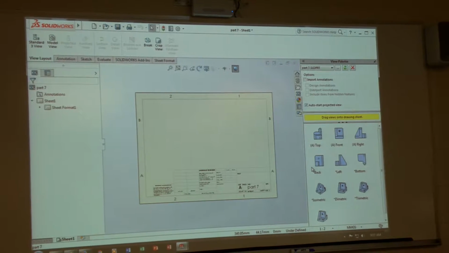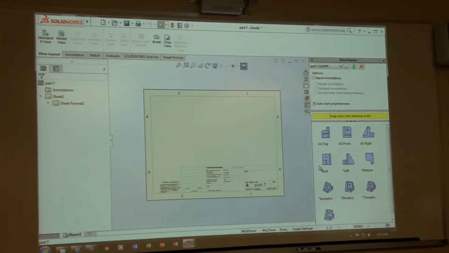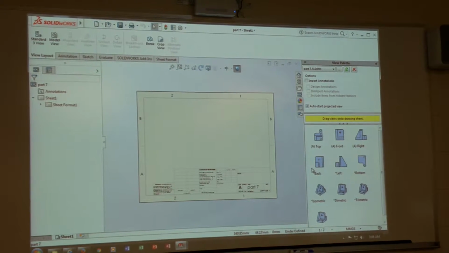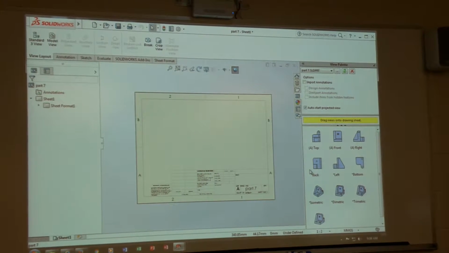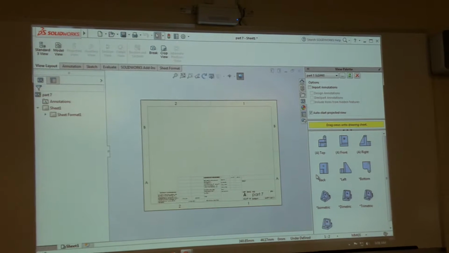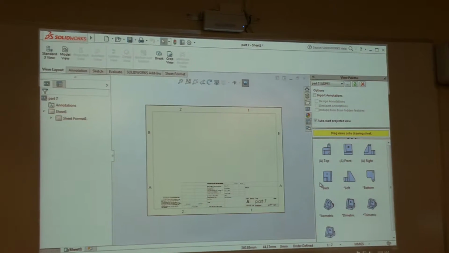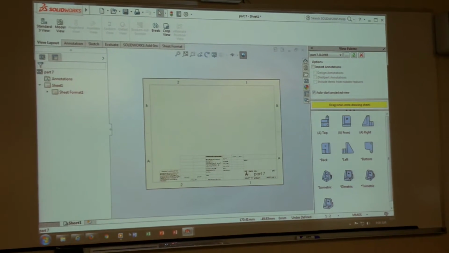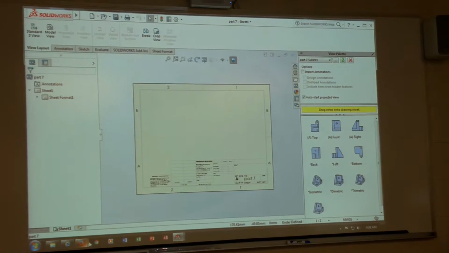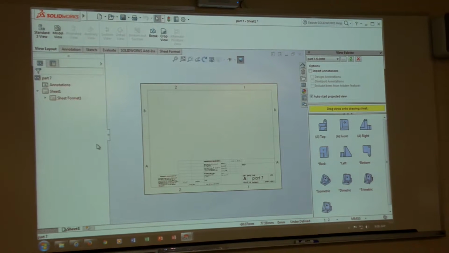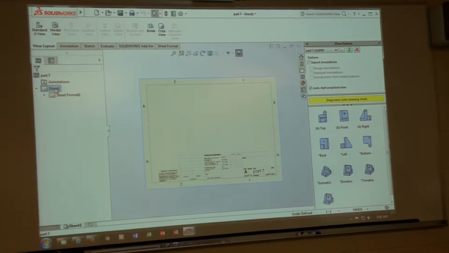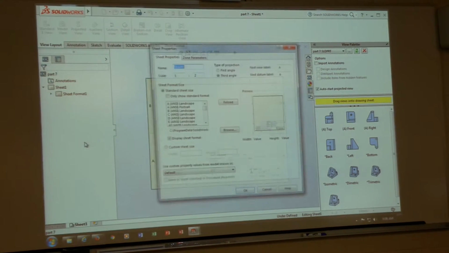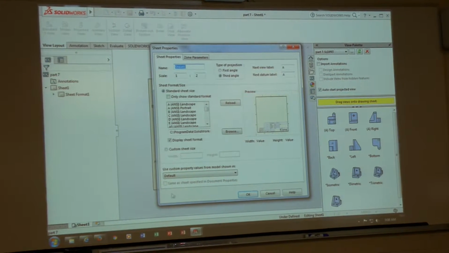You think it's set to, remember it's ANSI. What kind of view standards are for ANSI? First angle or third angle? Third, okay? That's actually part of the problem. And that's third, what you talked about in class. We did not put that on the handout, which is sheet format. You have to intentionally pick it, right mouse button, and go to the properties of the sheet format.